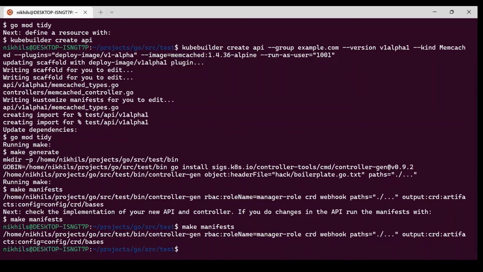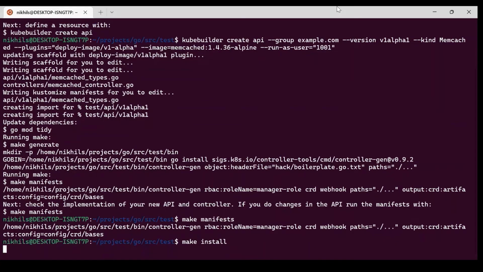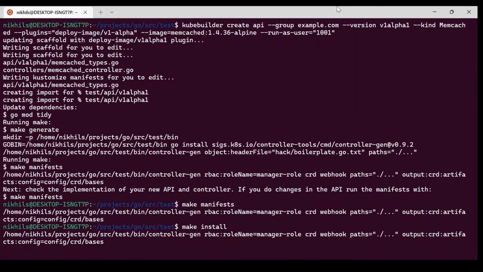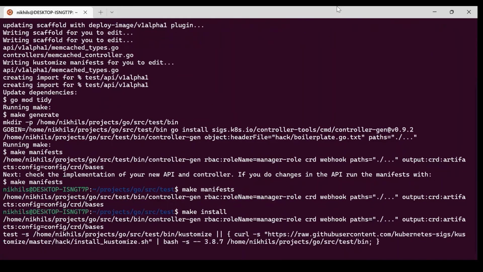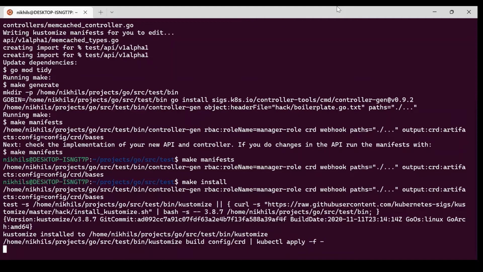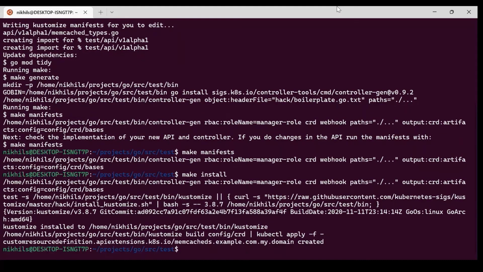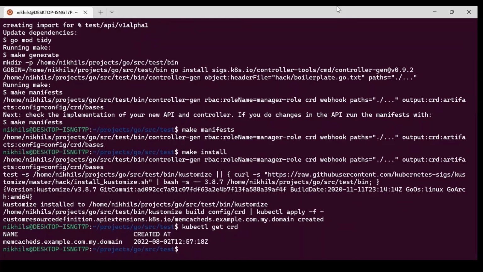So now we will run make install for installing the custom resource definitions. So now if we do kubectl get crd, we can see our CRD has been created.